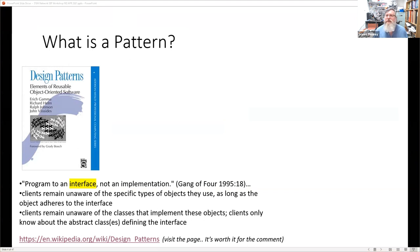The reason I'm suggesting you go and see it is that, as you might notice by the text I'm sharing, it says that this section may contain an excessive amount of intricate detail that may interest only a particular audience. That's the first time I've seen that in Wikipedia, but it's worth it for a laugh. Because I think very few people will want to look at design patterns in terms of object-oriented programming. But they actually are quite useful.